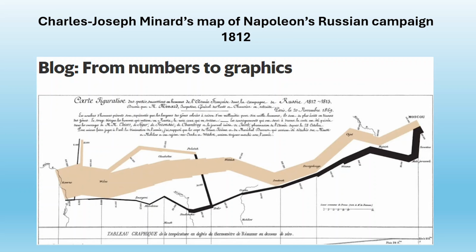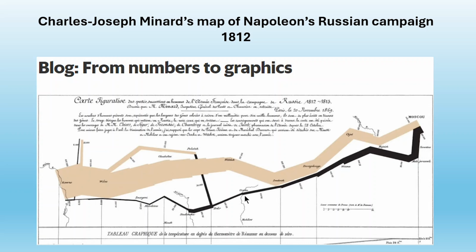So as I said, when you're creating a map, quite often what we're doing is reducing sometimes fairly complex information and data into a graphic. One picture is worth 1,000 words. So here, for instance, is Charles Minard in 1812 drawing the route of the French army going to Moscow. And you can see the width of the line is the size of the army at given points along the way. It's not shown well, but at the bottom here is the temperature, and then also shown are various geographic points, especially river crossings.